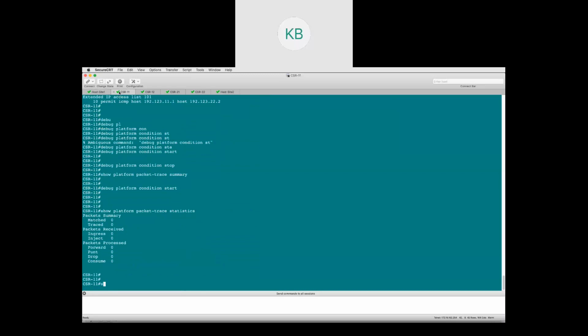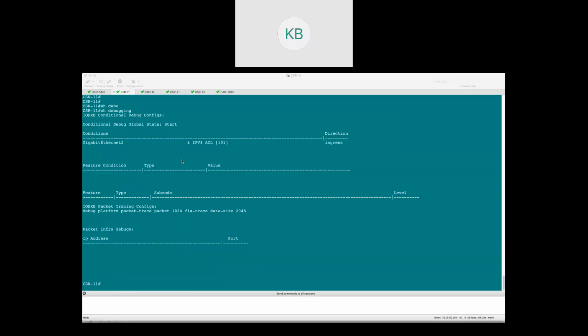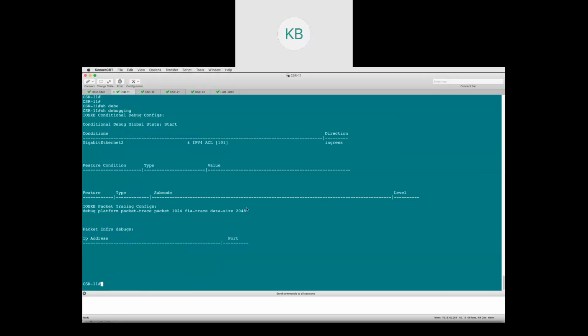Okay, it's not seeing the packets. Let me see what I'm doing wrong. The direction is the ingress, which is fine, and I'm doing it on the router 11, which should be the active forwarder for VLAN 11.